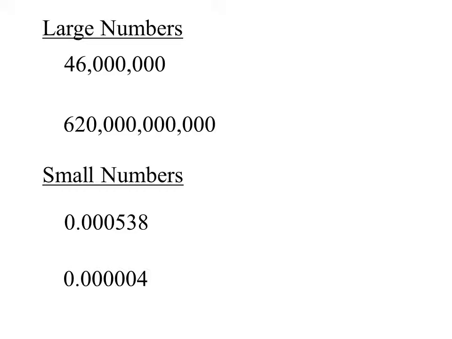Here are two examples. One has a large number and one has a small number. Now, the large number, right? The decimal point is always written at the back of the number, which is back of the last zero. Now we're going to move to the left. How many places are we going to move to the left? We're going to move to the left 1, 2, 3, 4, 5, 6, 7, 8, right? I hope so. So here we go. We're going to move, moving.